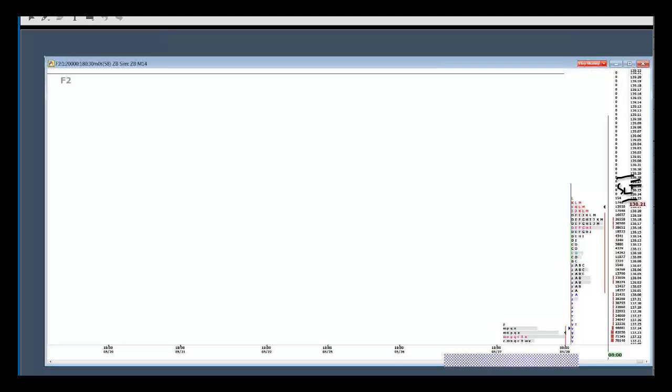On the auction, the last price down was 14, 13, then D period low at 9. So maybe 9 to 13 for buy 1. May have to pay as high as 17s to get in. But we're going to try to buy it on the cheap, and then 1 to 5 for buy 2. Always try to buy it a little cheaper, but you know, sometimes you can't. Sometimes you have to pay up.